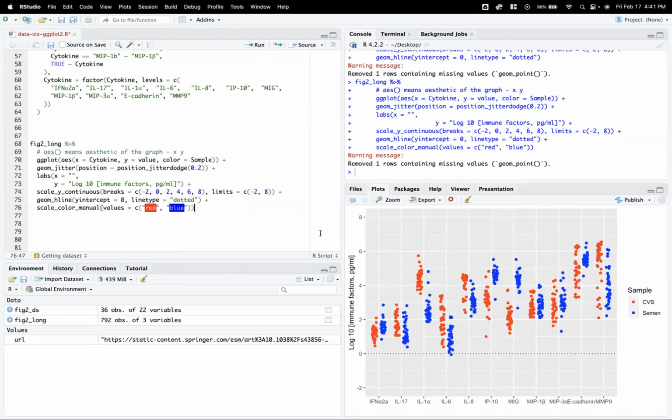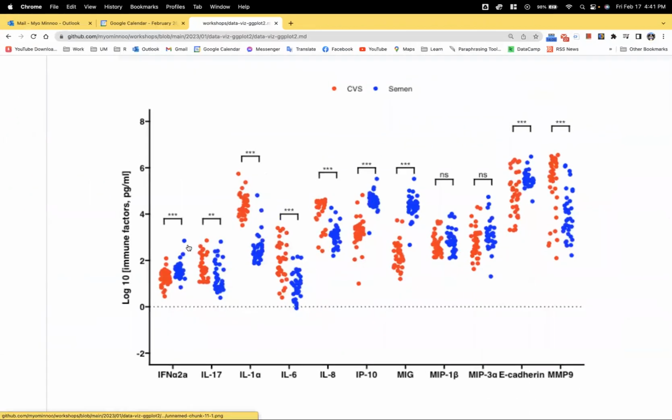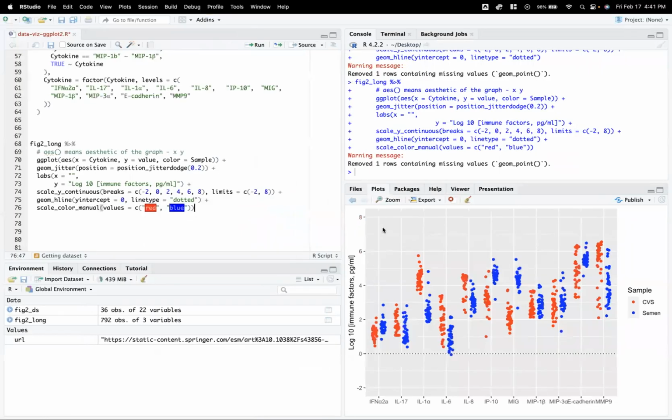Okay, now good. So we are very close, right? Almost done. We want this graph presenting. We want this black and white, white background. As of now, we have a grid background, and our x-axis lines and y-axis lines are not drawn, right? So we will fix that using the ggprism package.